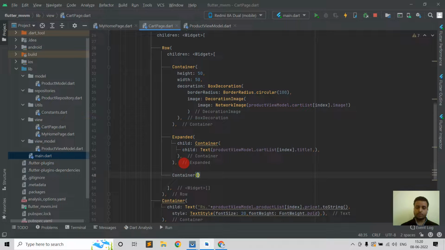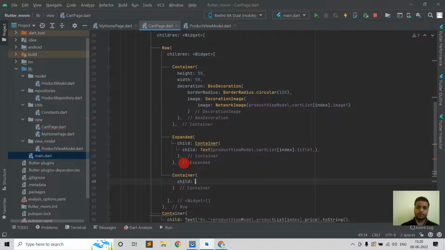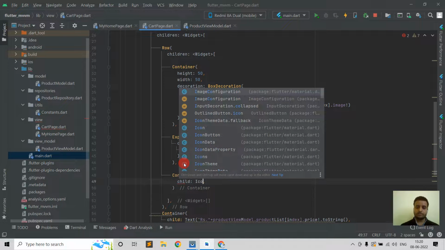We will take one more button, that is delete button.